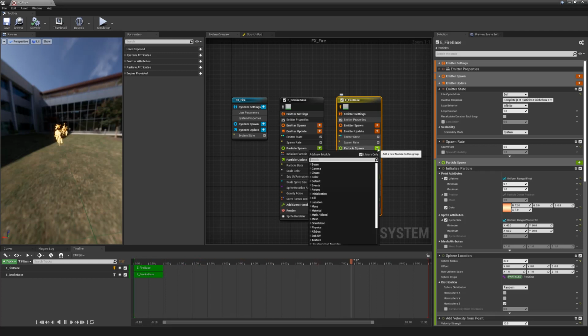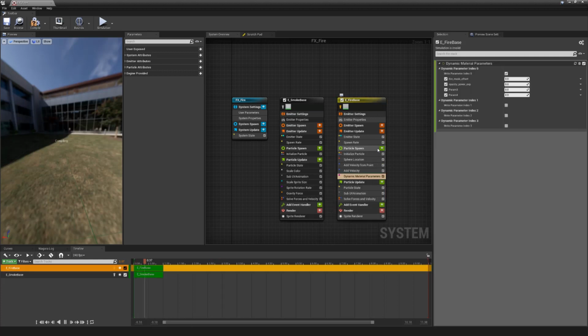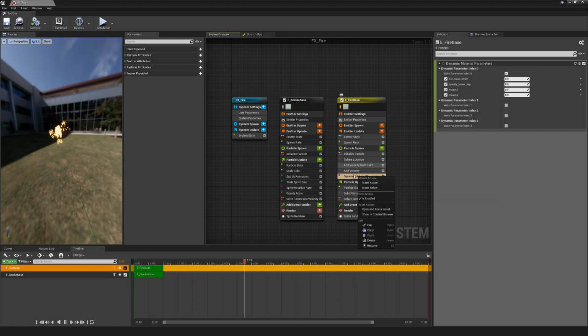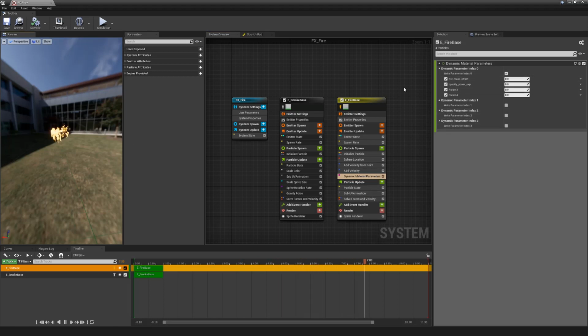So hit the plus button again and type in dynamic, or dynam, and it'll come up right there. And the nice thing is that if your material has dynamic parameters set up in it, it'll come in automatically, which is really nice. In Cascade, you would need to do a right-click refresh, and so this is just coming in automatically, which is a nice little bit. So the first thing is we're going to use this fire mask offset.